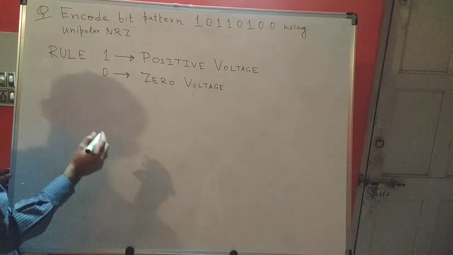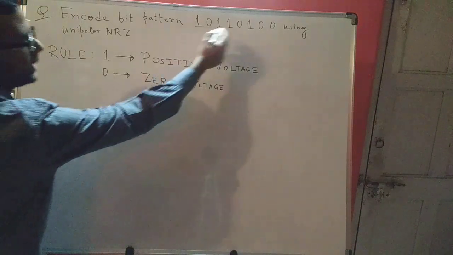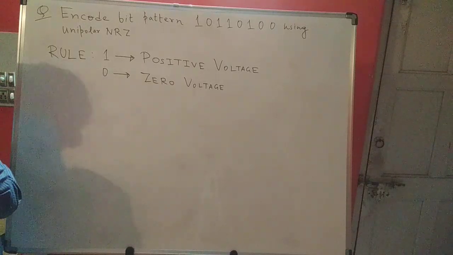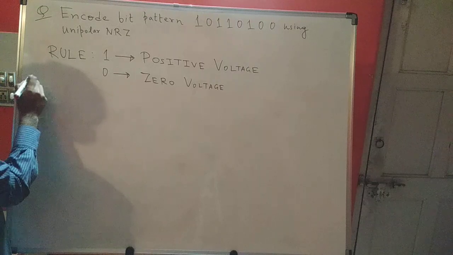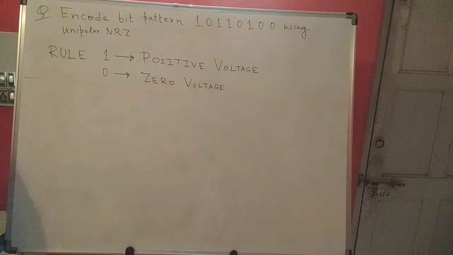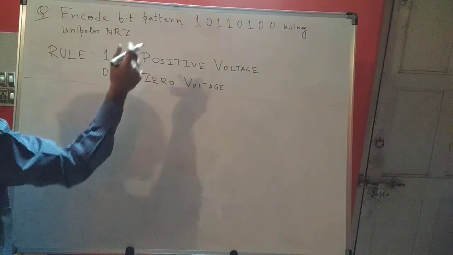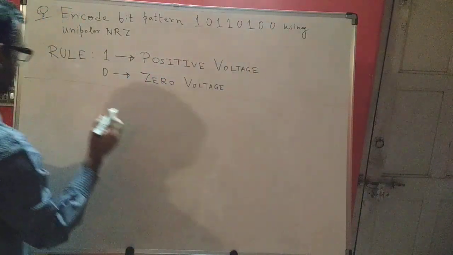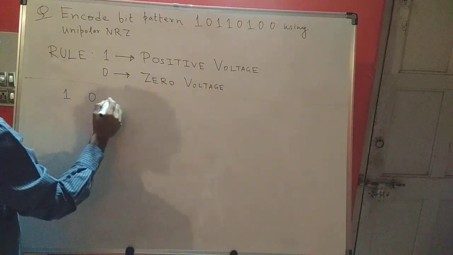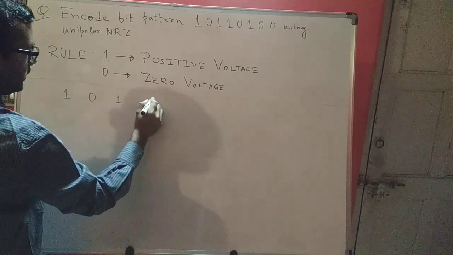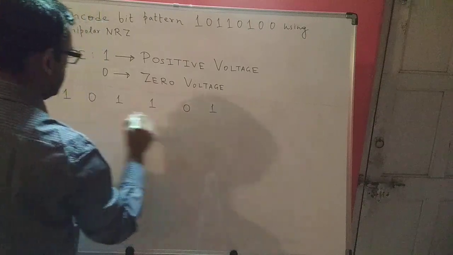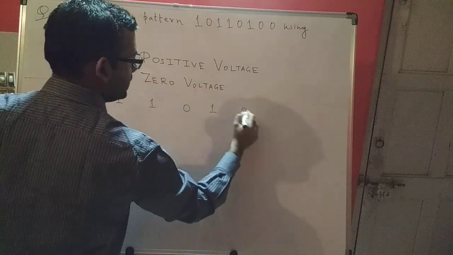So let's see how this is done. The first thing that you do is you write down the bits one after the other. Okay, so what I'll do is, let me just draw a separating line so that there will be no confusion. Okay, so this is my rule. Now I'll take up the diagram. Now what you do is you write down one bit after the other. So you start with 1, then you have 0, then another 1, then you have another 0 and a 1 and a 0 and another 0.